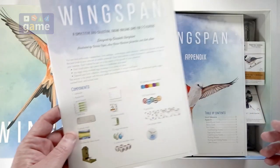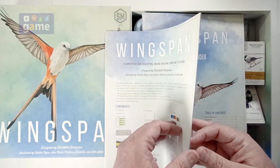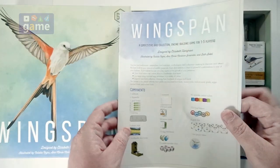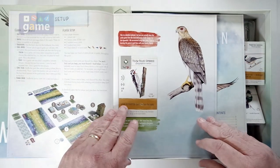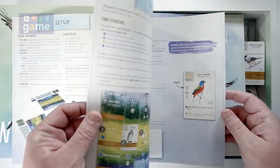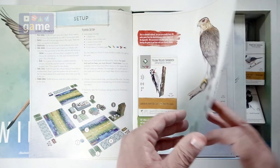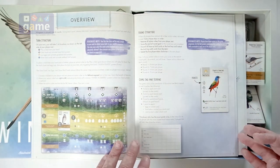Anyway, so we've got a rule book. Full color. It's kind of a canvasy paper, at least the cover is. Yeah, the cover of the rule book has a canvas texture to it. And then the inside does not appear to carry that. It's just regular. No, it does. It does have it, so that's kind of interesting. You have a brushed linen on cards sometimes. Well, this is a very textury paper. It's very nice, kind of like a watercolor paper. Maybe that fits with the watercolor theme.